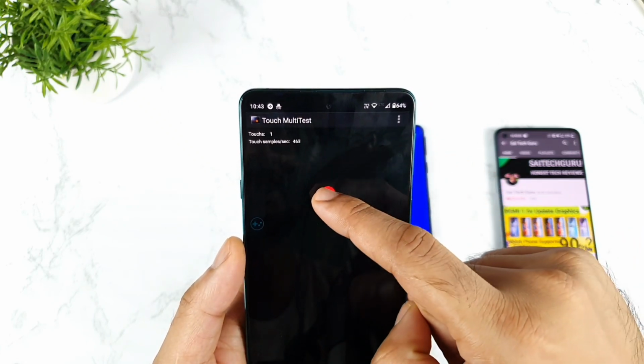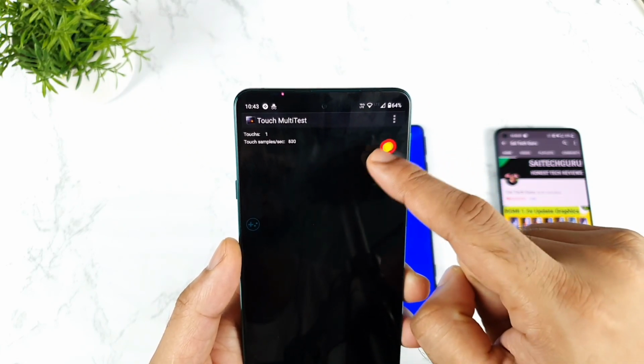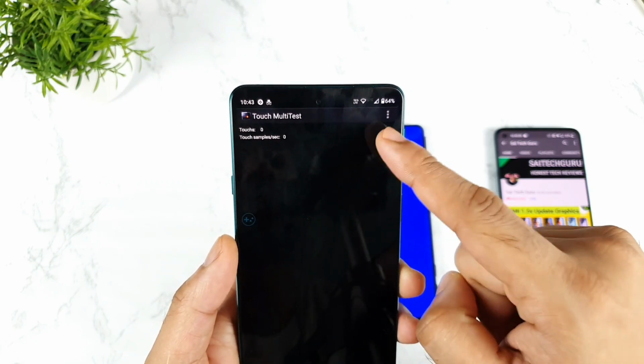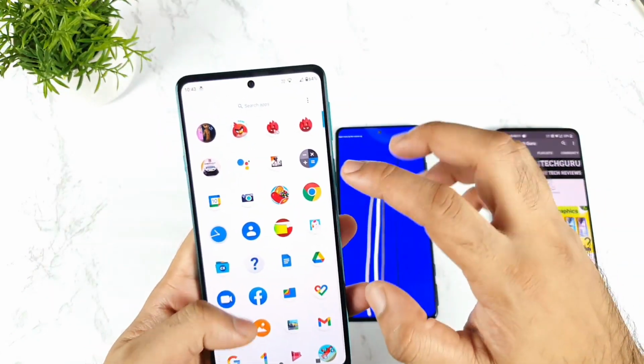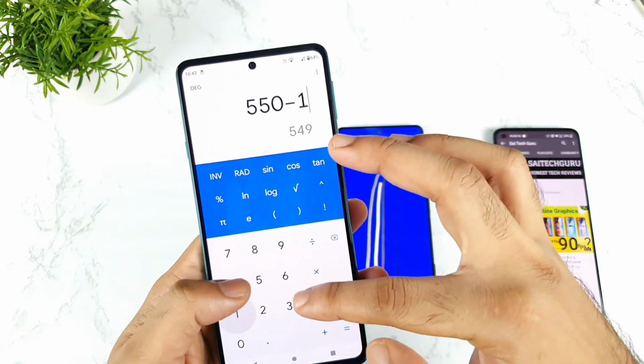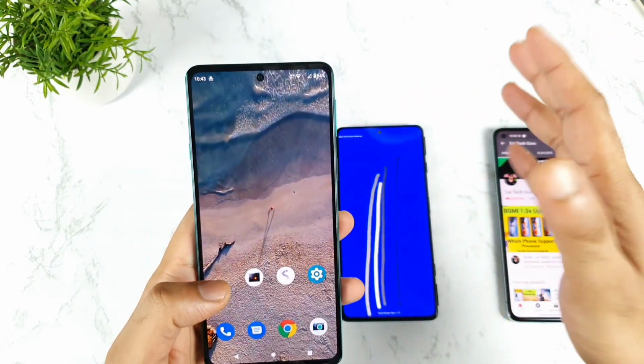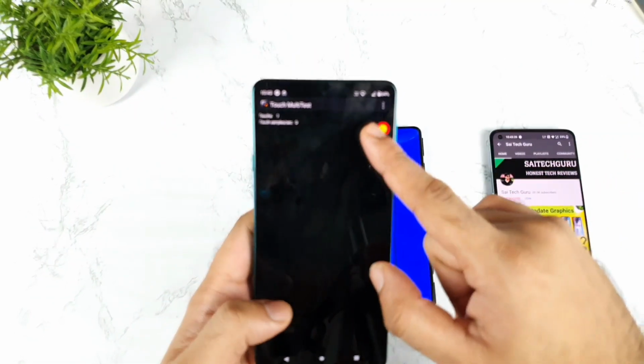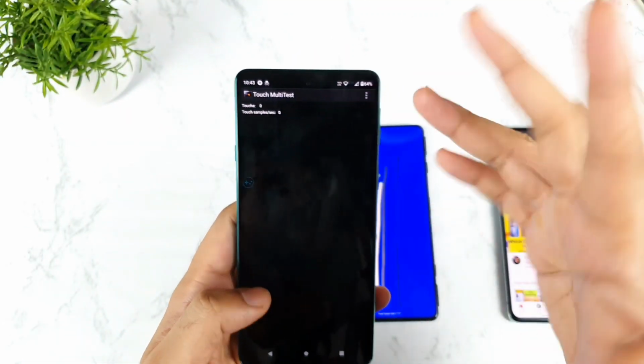It's not that consistent, and it's very hard to find the highest value overall. If you take a round figure, maybe 550, it's close to 400 Hz touch sampling rate as the output by default. Close to 400.